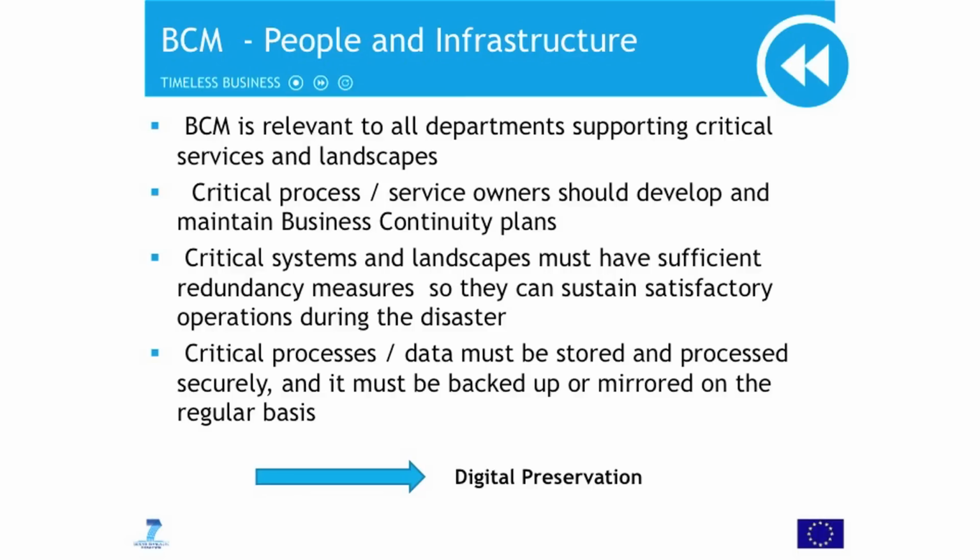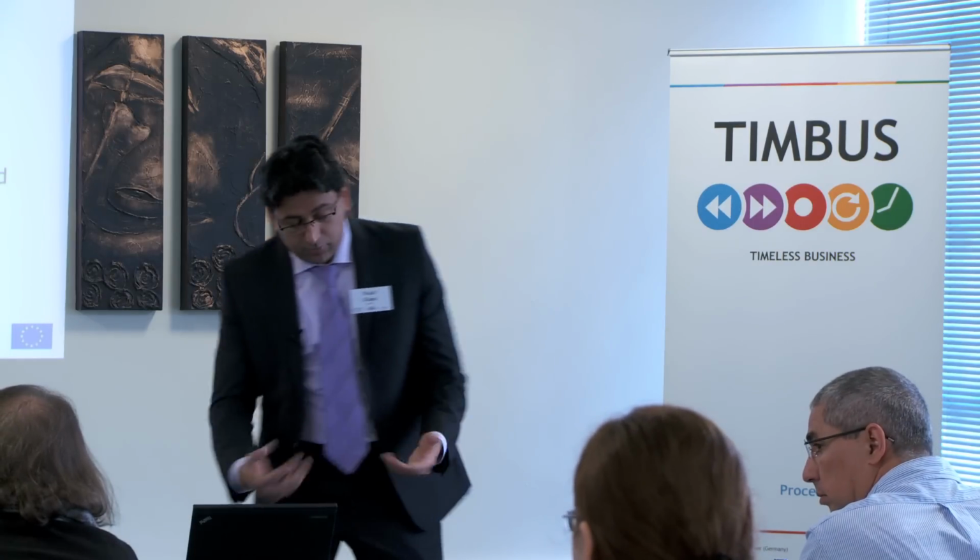And the whole idea is that critical systems and landscapes must have sufficient redundancy measures so that they can sustain satisfactory operations during the disaster. So redundancy is also very important here. Critical process data must be stored and processed securely and must be backed up or mirrored on a regular basis. So here, digital preservation also comes in as a solution.